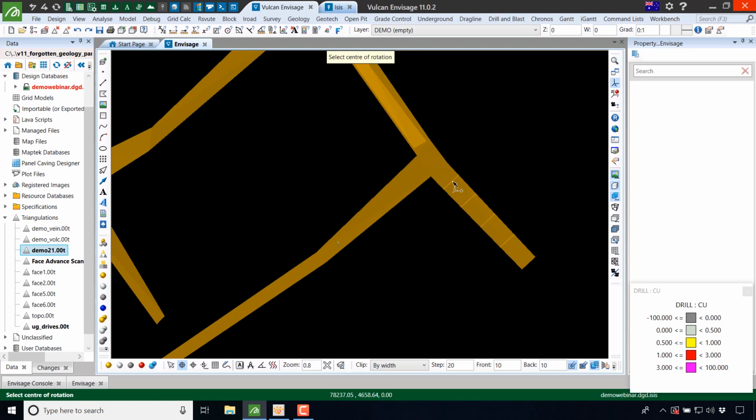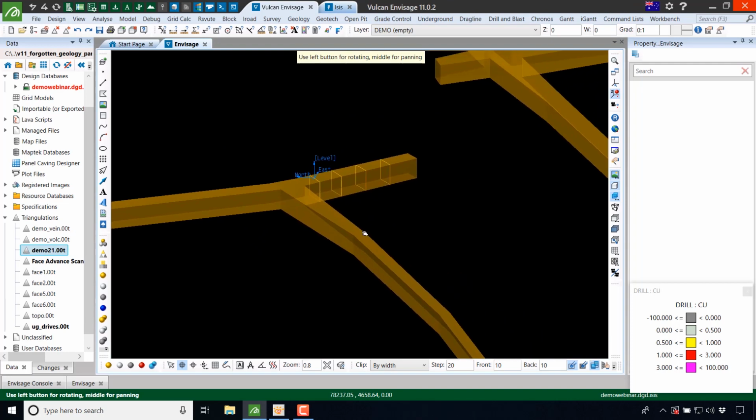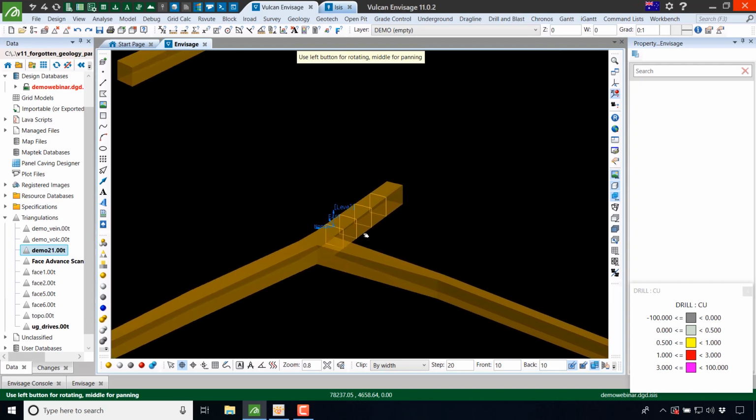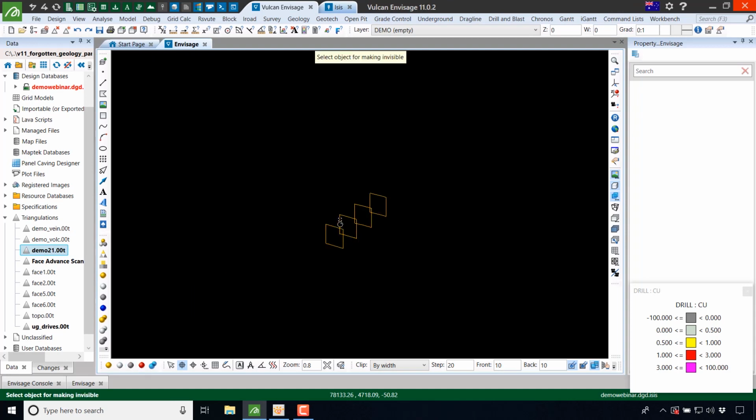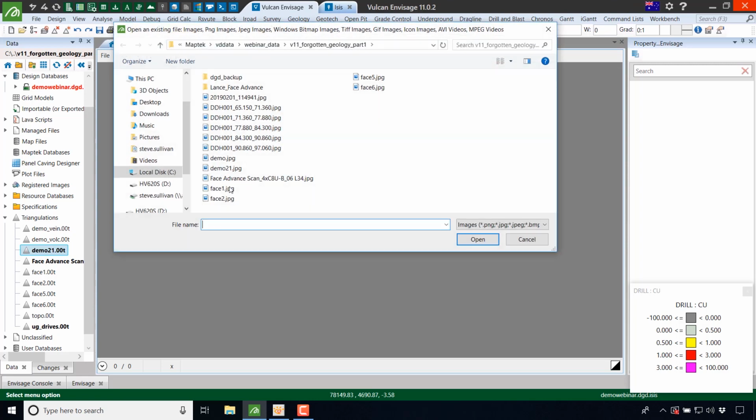underground mapping, now I've got 4 cuts, a few meters apart. Underground development there, and just show you a couple of different ways of incorporating that into your modelling process. So I've got, as I say, 4 there in Vulcan. Well, you haven't probably got it yet, but in the new releases of Vulcan, there's a new image viewer, and this allows you to open up images. So I've got a couple of images here.